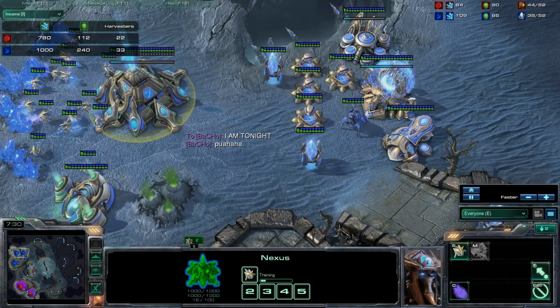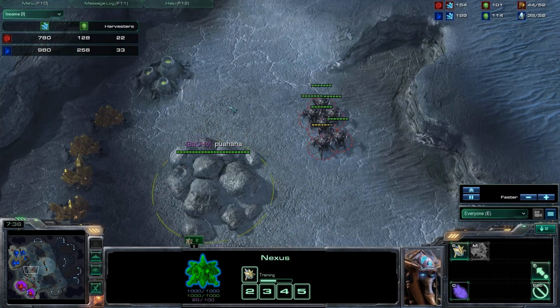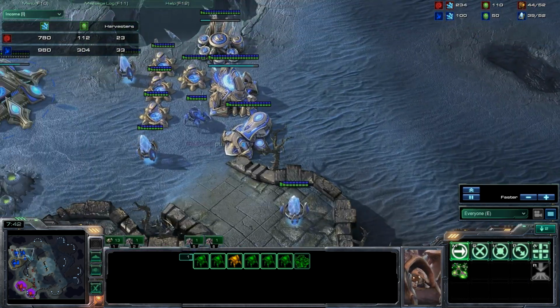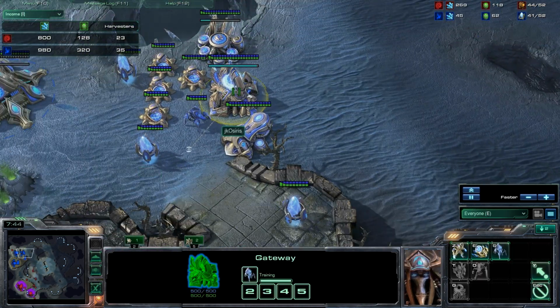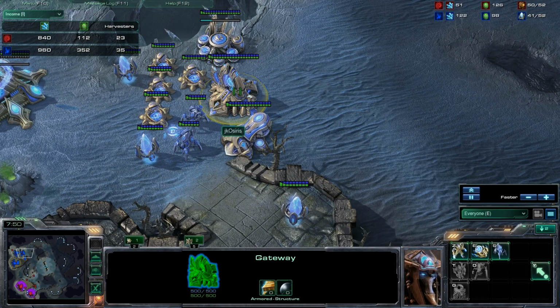Alright, what next? I don't have my scout out. That's kind of a mistake. I should have my scout out. He smartly turns around and just runs back home like a sissy because there's no way he could break this. 2 Stalkers is usually good. Sometimes you want to get 1 Stalker and 1 Sentry. That's just as good, I think.